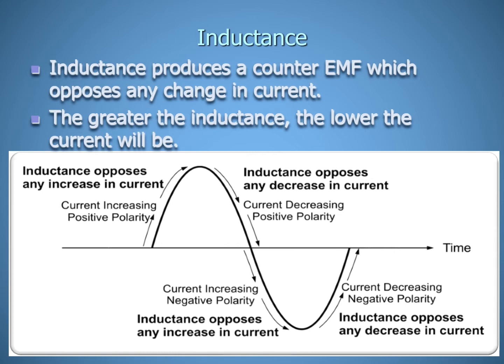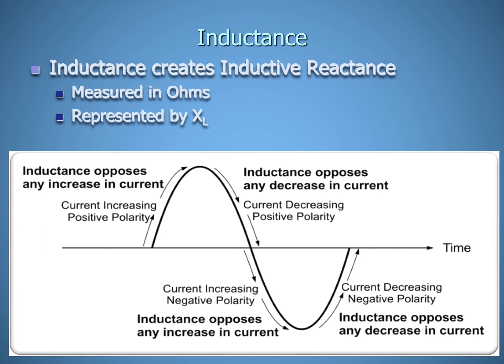As my current value passes the zero line and turns into a negative value, my induced current is still positive. So it slows down the rise up to the peak negative value because it's adding positive current to it. As it passes my negative peak, now I've changed magnetic direction again, which means now my induced current is going to be a negative value, and it's going to slow down the fall towards zero again. As my sine wave changes, my magnetic field changes, my induced current changes, therefore I'm always giving an opposition to that change in current. The opposition that inductance creates with the counter EMF is called inductive reactance. It is measured in ohms and represented by the letters XL.